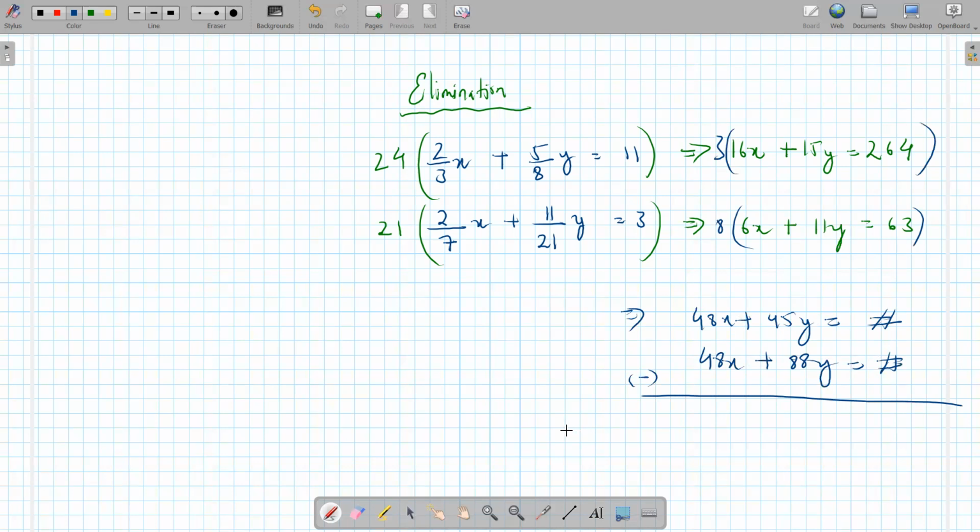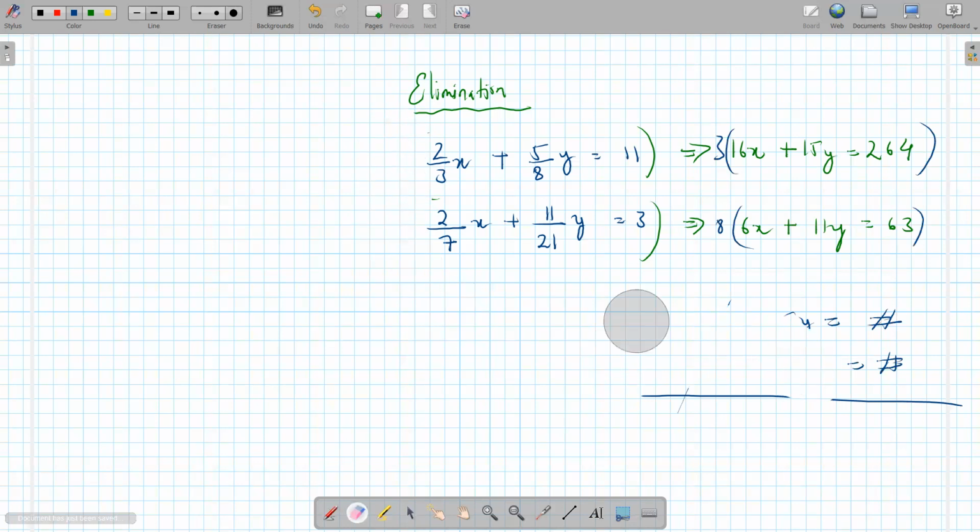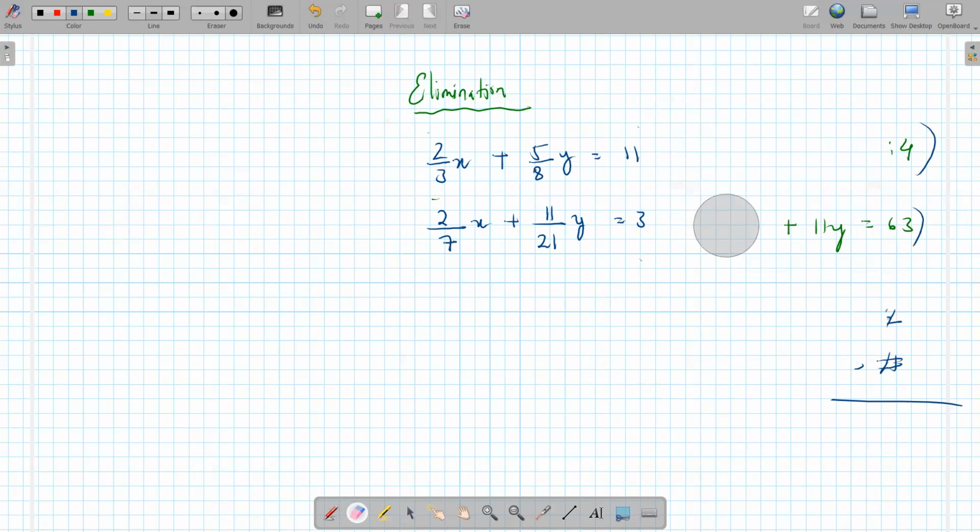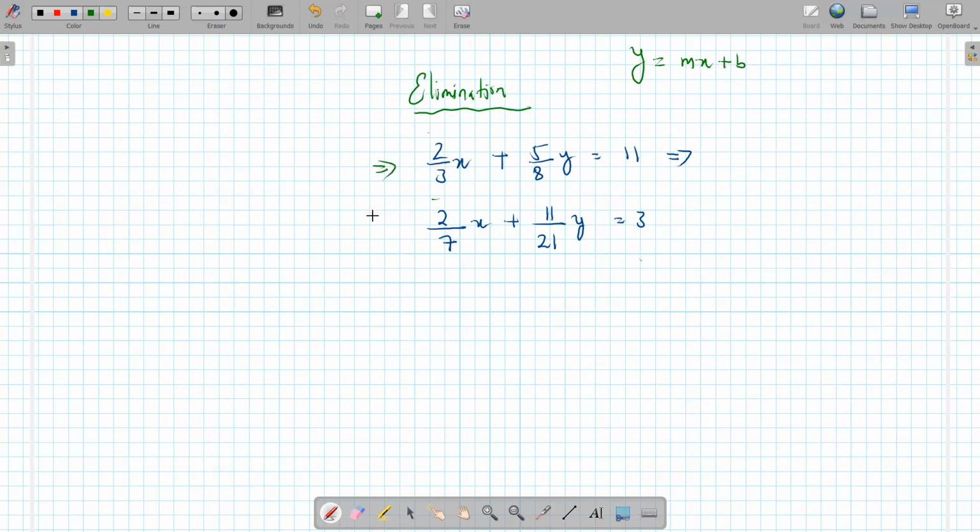Now, how would you do this using substitution? I'm just going to show it to you. You're not going to go through with it, but if you do substitution, how does that work? Sometimes maybe the question will ask you to only use substitution. So let's try solving this equation for y. What I mean is I want y on the left-hand side of the equation, and everything else on the right side. We're going to turn it into this form. How do I solve this equation for y?